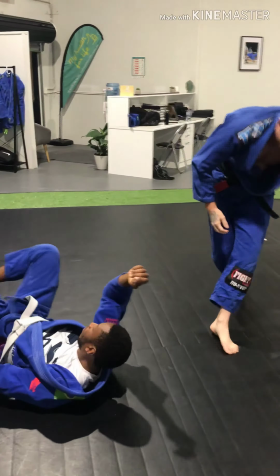So here we are, he's locking that arm in, I can't lift, can't lift, can't lift, ooh, in. And see this one's nice and high, lift, and then come to my knee on belly. Right down, and we've ended up in this position here. So the first technique we're going for is an arm lock on that same outstretched side. Okay, now this is a very quick arm lock. It's very good off the knee ride.